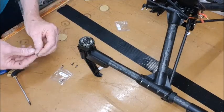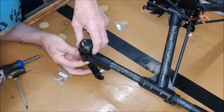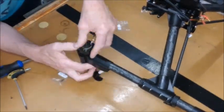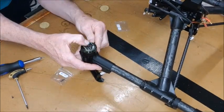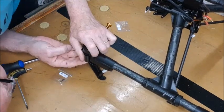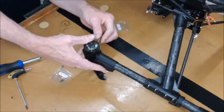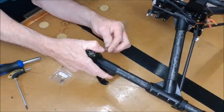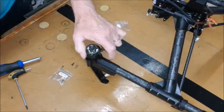Right, one thing I meant to say is that it's very difficult to get these lined up. What I do, get another smaller one. Once you've got it lined up as best you can, put it all the way in on one side, and it'll hold it until you get the other side in. That's it, that's got that. Right.